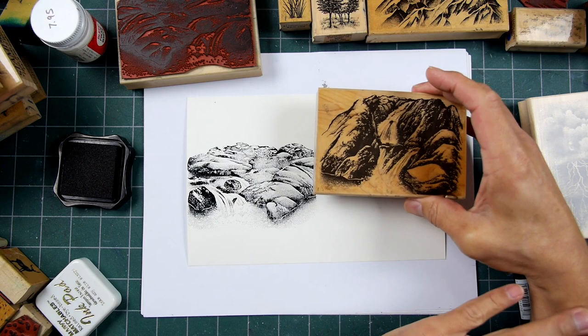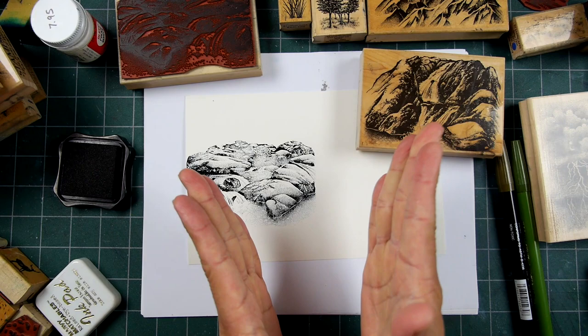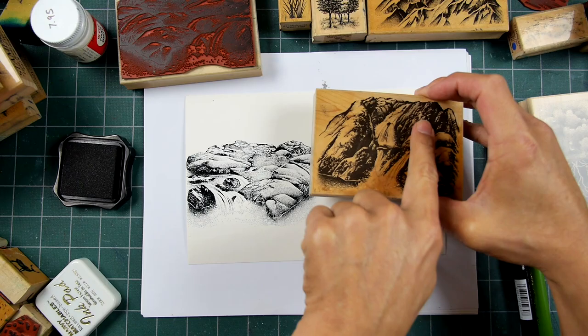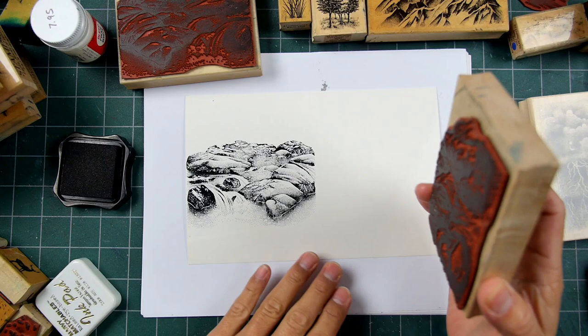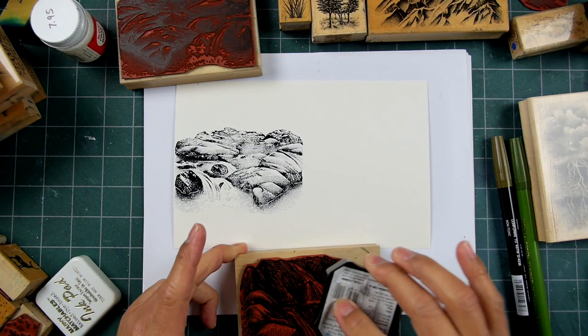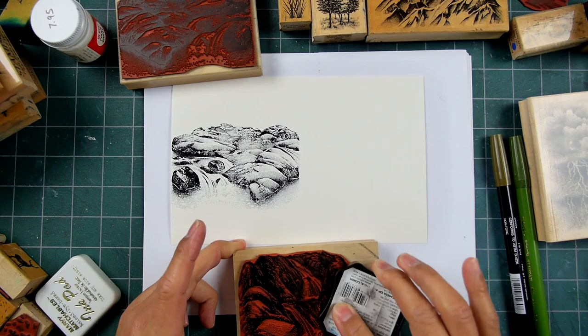If you notice compositionally, I like to have things leading into more of the center of a scene most of the time. And this waterfall is coming from this side. And this one right here, the main one, is flowing like that. So it gives you this kind of visual lead-in. That being said, it doesn't have to be that way. You can use one or the other. You can use multiples. All kinds of possibilities here.